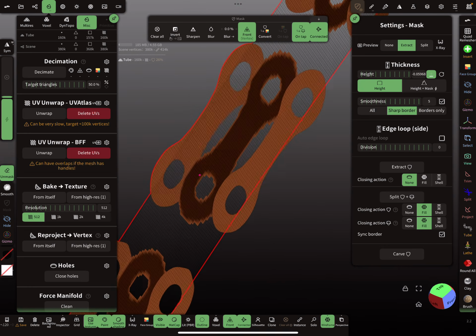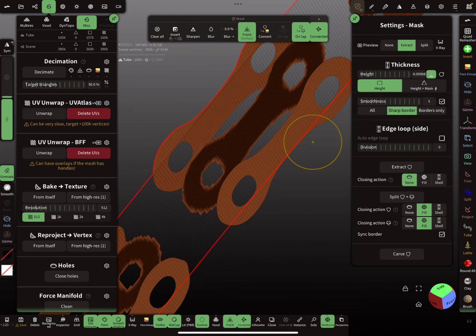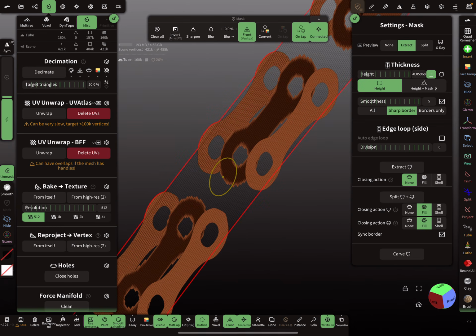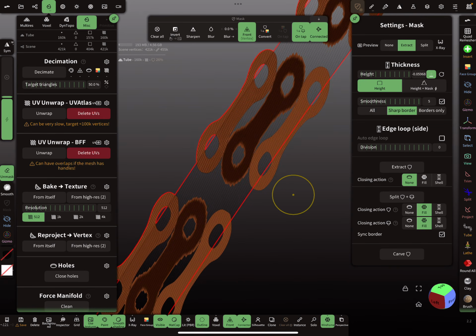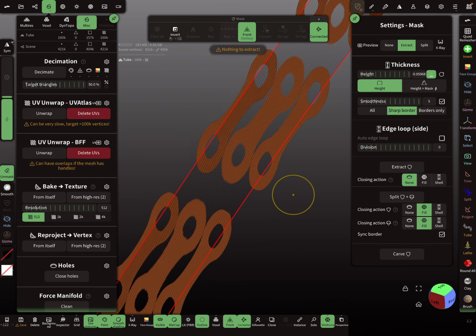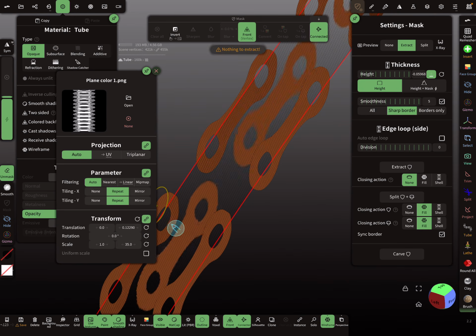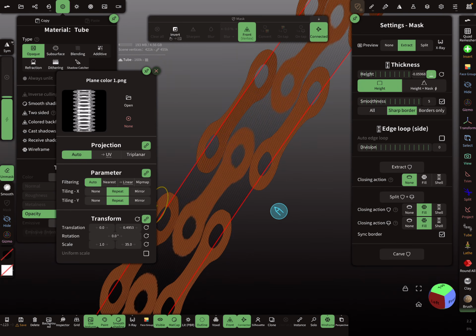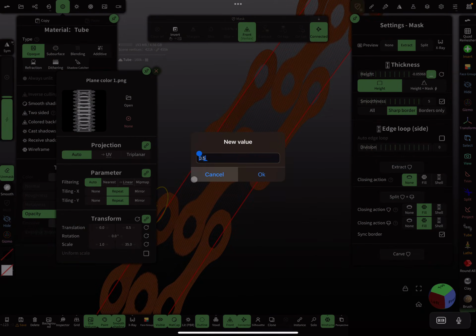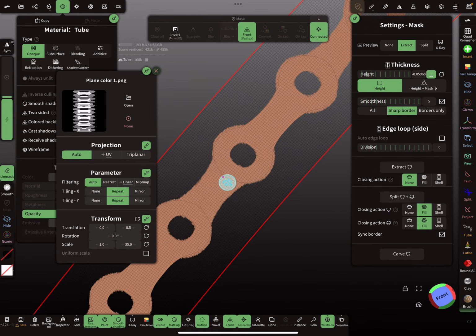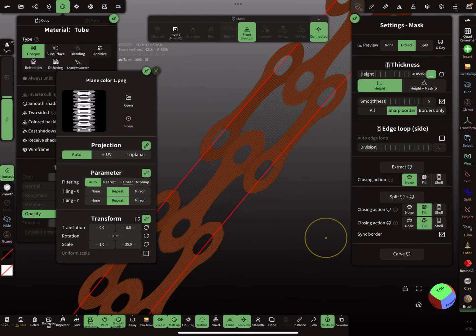So you get now two parts. So extract this also. And so this tube here, I clear the mask now and we change here the translation for this position. So here when you set the translation now to 0.5 here, 0.5, you see exactly this is what we need. So this is the correct position.